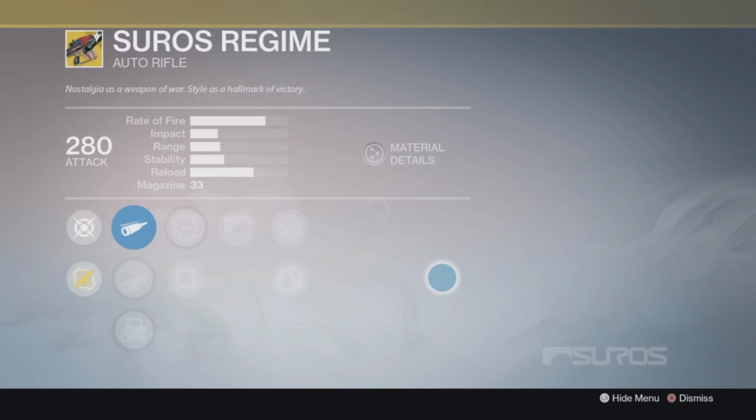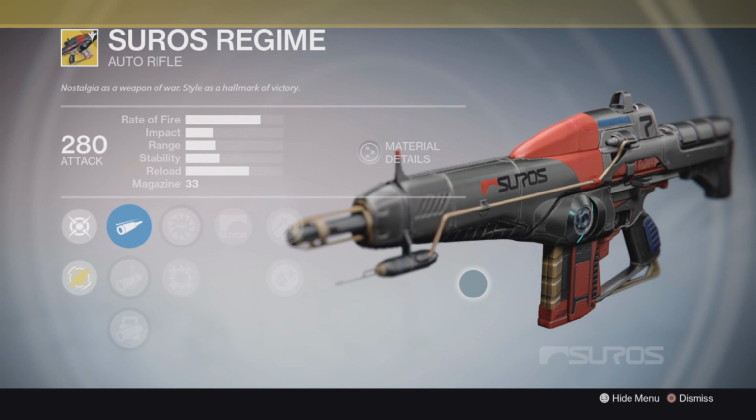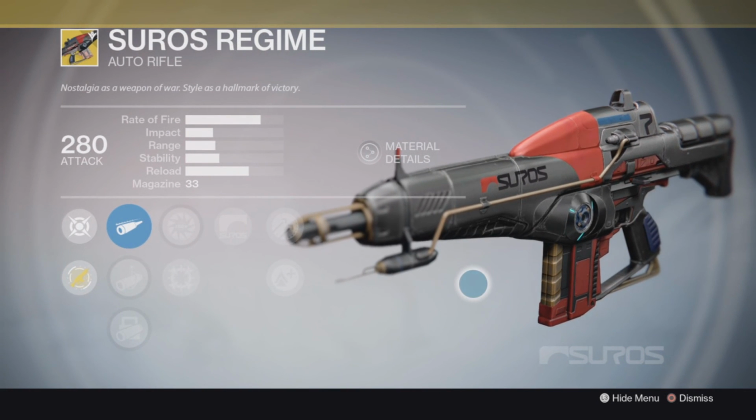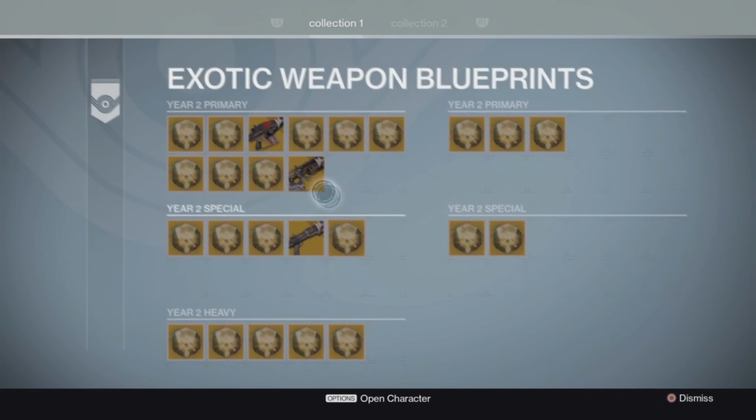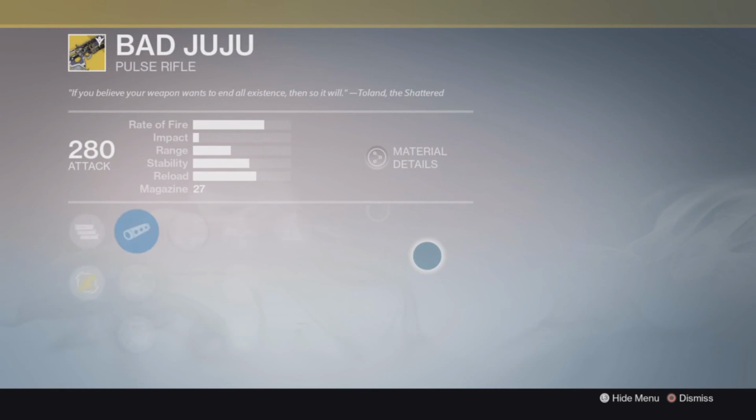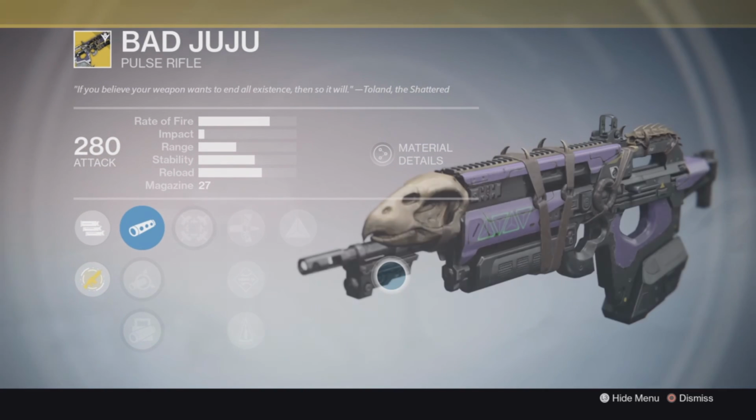Yeah. Suros Regime looks baller now. Like, it looked baller before. Don't get me wrong, it's a stellar weapon. But for some reason, it's baller 2.0. That's exactly what it is. So we can see Suros Regime. Bad Juju has made the jump to year two as well.